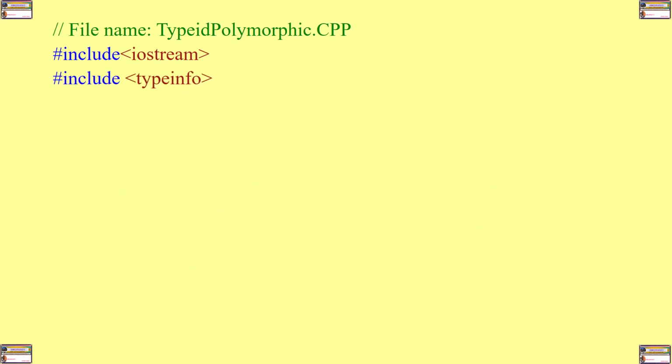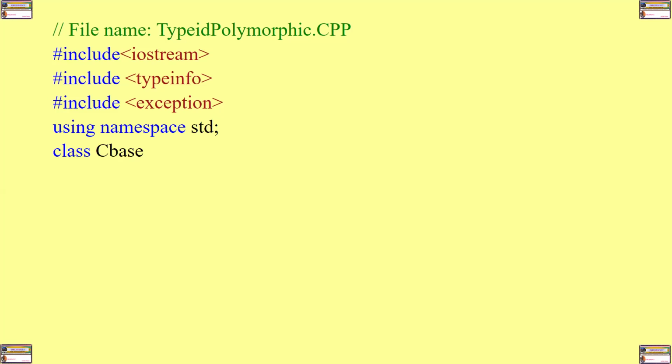Then we have preprocessor directives iostream, typeinfo, and exception. Then we have using namespace std, and we have a class called CBase, which has a member called f, of virtual void type, and it is empty.